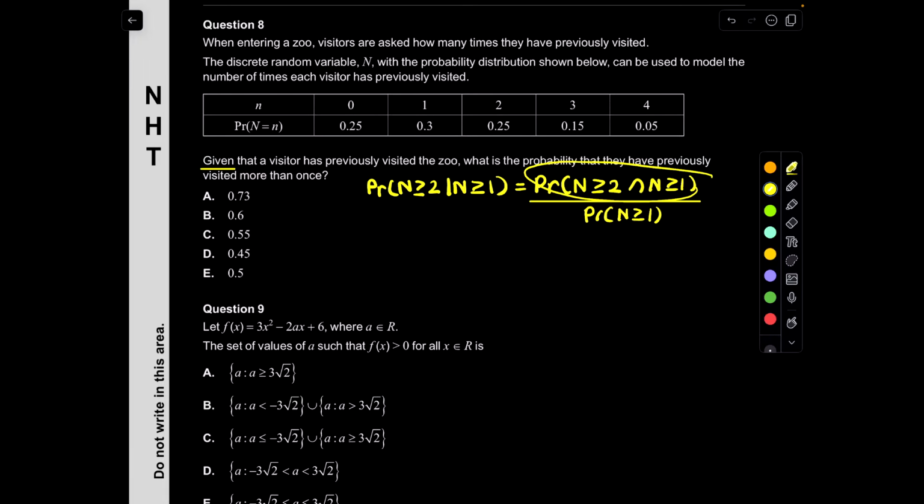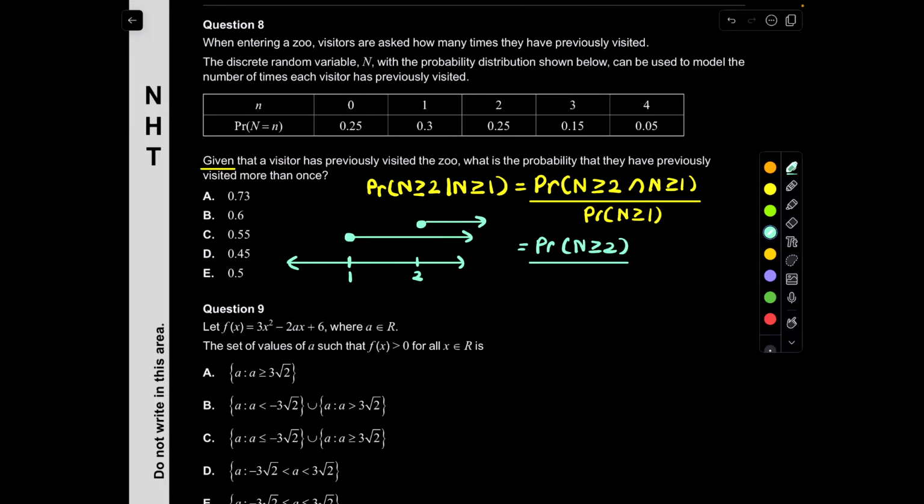Beautiful. How do we simplify this inequality? We can do that by just drawing a number line. So let's say this is your 1 and this is 2. It says greater than 1, so an open circle goes to the right forever. And 2 is greater or equal, so it's going to be a closed circle and goes there. So when do they intersect? They intersect here, where this simplifies to the probability that n is greater or equal to 2, all divided by the probability that n is greater or equal to 1. We are nearly done. Perfect.